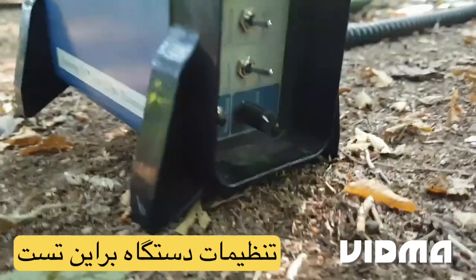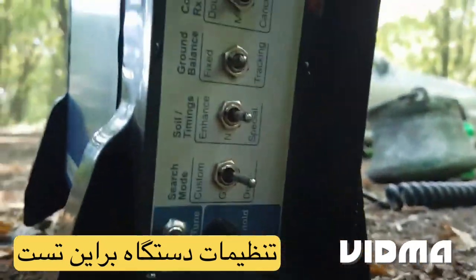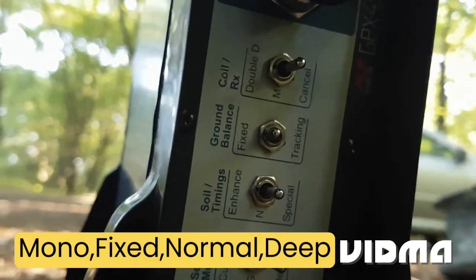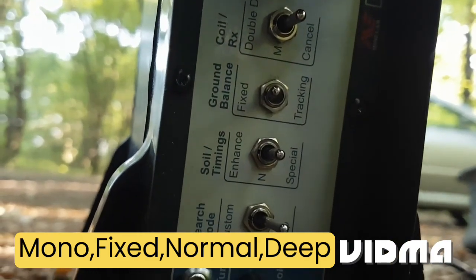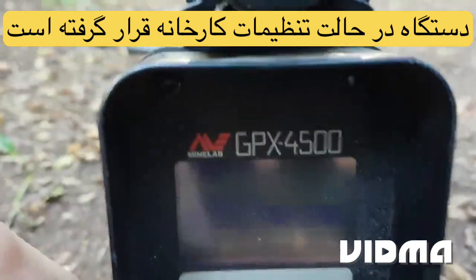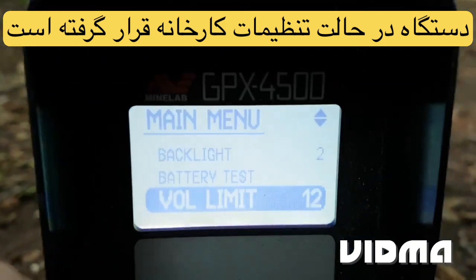Now the detector has been turned to the standard settings I use for all tests. That is mono, fixed, normal, deep. And on the back panel I have all functions in factory preset mode.